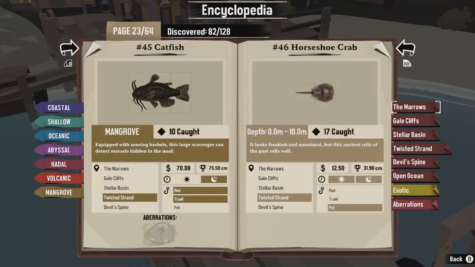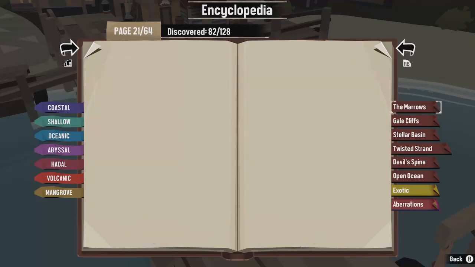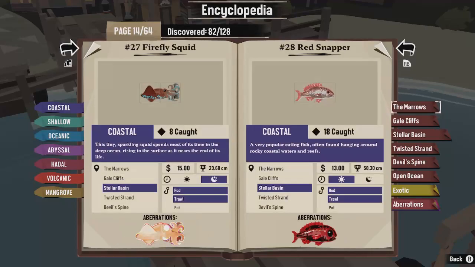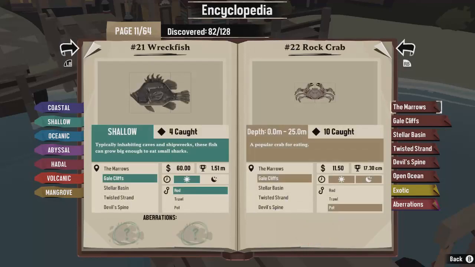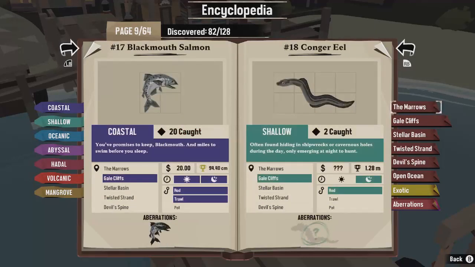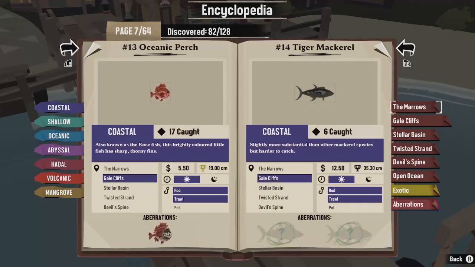Well, most suspicious fish left in the Devil's Spine. We still have a catfish to catch in the Twisted Strand, so it's at night. But I want to say I had a bunch of them down at the Gale Cliffs. Wreckfish, two variations. Daytime with a rod. And then oceanic aberration of a sturgeon, an oceanic manta ray, and an aberration at night. Aberration of the conger eel. We're just going to have to go back to the Gale Cliffs to catch a bunch of fish at some point.